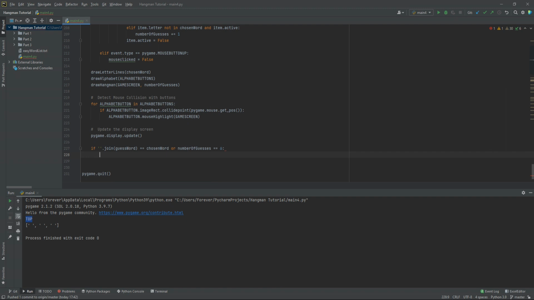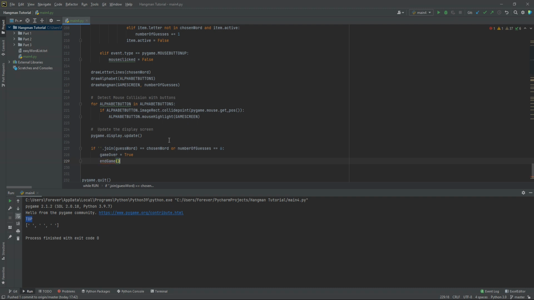So if my guess word is equal to the chosen word, or if my number of guesses reaches 6, my stage level equals 6, we're then going to change our game over variable to true. And once we've changed our game over variable to true, we're going to call a new function, our end of game function. We're going to call it end game.